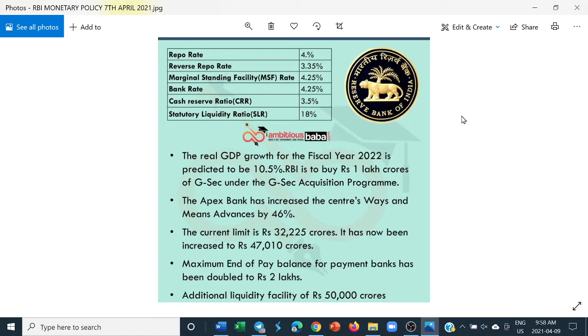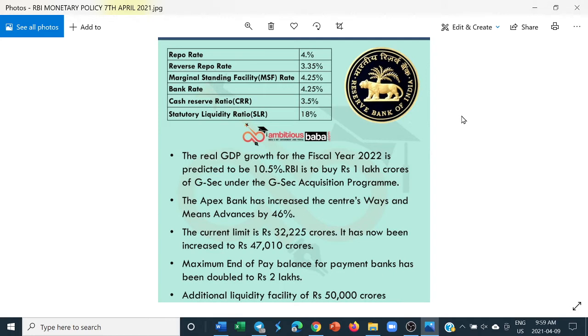Now let us go through what are the changes that have taken place. Cash reserve ratio has been increased by 0.5% to 3.5%. What is the implication of this? The RBI is feeling that the cash flow in the market is more, so it has to be absorbed. That is why they have increased the cash reserve ratio. So 0.5% of the total demand and time liabilities of the various banks will go into their account with RBI. With the result, the money supply will come down. If the money supply comes down, the inflation is also expected to come down.